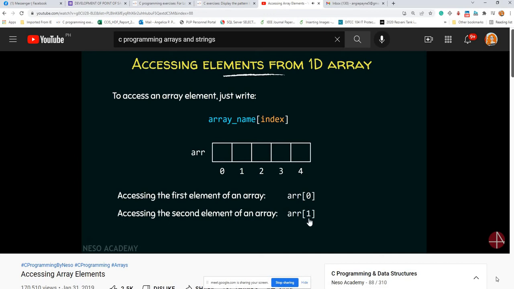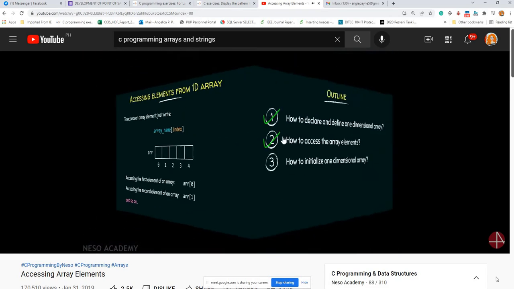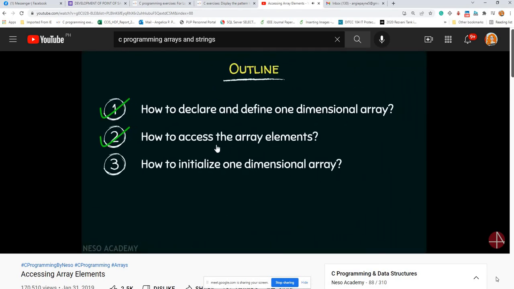And if you want to access the third element of the array, then you have to specify the index 2. And so on. One thing you should always remember is that index always starts from 0 and goes up to length minus 1. The length that I am talking about is the length of the array. This is all about accessing the array elements.